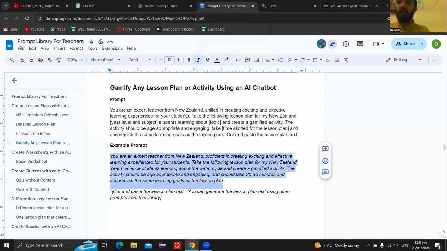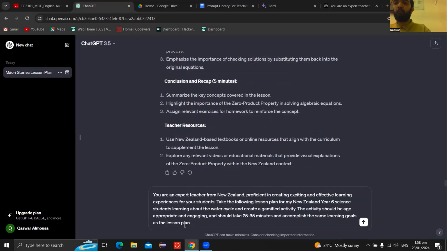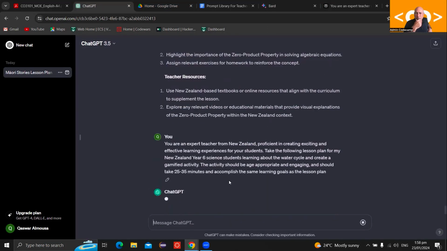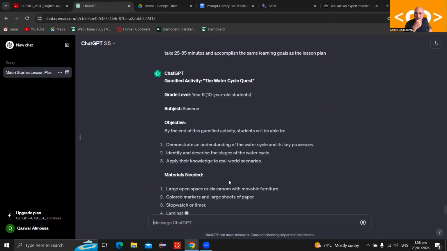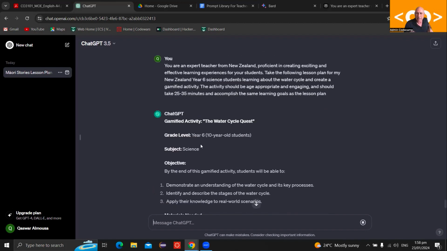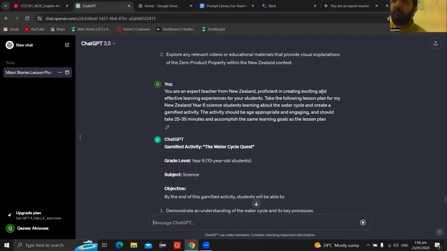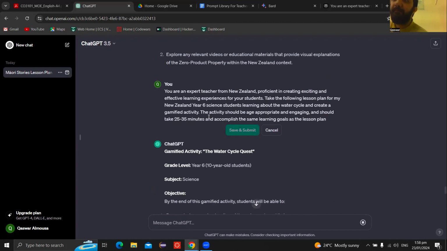So this should gamify a lesson plan instantly. What you can do is go back to the prompt. We probably want to show that trick where there's a little pen which you can rewrite over the prompt or edit the prompt. And so that'll just save the real estate. It'll give you a second version, which I find super useful.